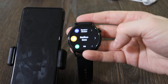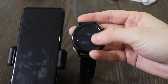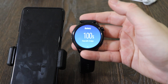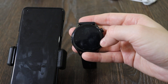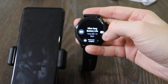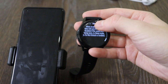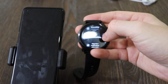One disadvantage is notifications — they come through well, but no images are shown. You have a keyboard to reply to notifications, but the lack of images is something I don't like compared to Apple Watch or Samsung. Battery life shows three days remaining, and that's accurate — around three days with average usage, about two days with active use, and up to five or six days in power saving mode. Ultra battery mode claims 14 days. You can see power consumption similar to a phone. Hand washing detection is also available.